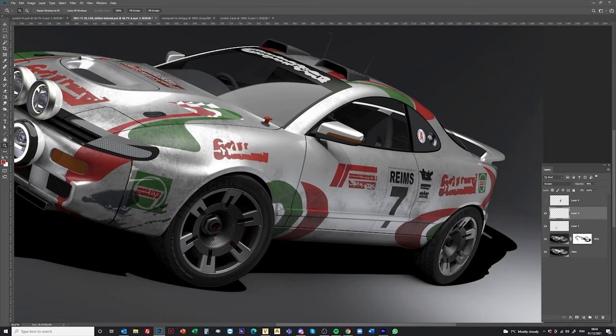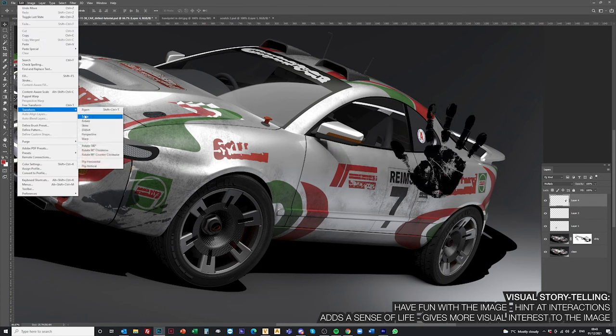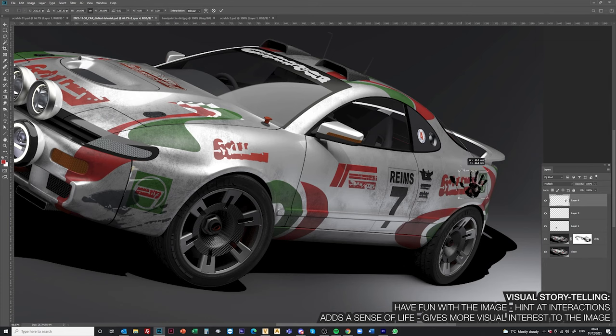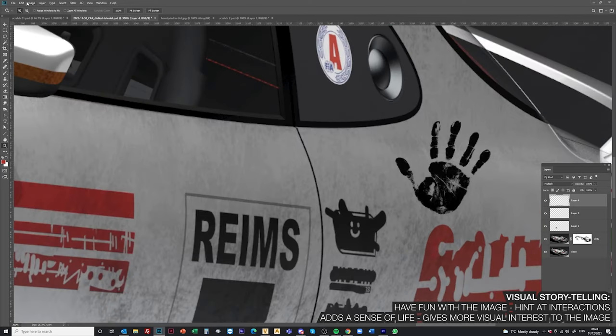Maybe, just for fun, a little bit tongue-in-cheek, round filler cap details, maybe there's an indication that the car's been filled in a hurry. So maybe there's a mechanic's handprint in there. This is just something that I'd found on the web, but we can grab that handprint, put it in, transform, scale it, maybe distort it a little bit. If I zoom in a little bit, you can get an indication of that. So it's a bit more wrapped around the body side.